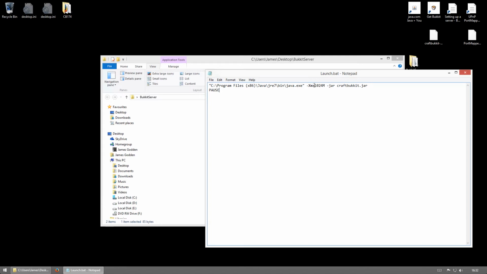Whilst we're in this batch file, the larger this number, the better, basically. This is how much memory you want to assign to the server. In this case, this is 1024 megabytes, which is 1 gigabyte. You can also specify it as 1G or 2G or whatever it is you actually want to assign. It has to be exact numbers, though. You can't just put a random 602, for instance. It's got to be either default numbers or nothing. So if you leave it out, I think it defaults to 1 gig of memory, I think. Don't know. Anyway, that's what I've got now, so I'm going to save that just one last time. I'm not sure if I modified anything, but there we go.